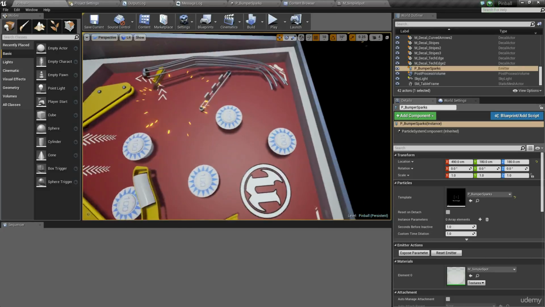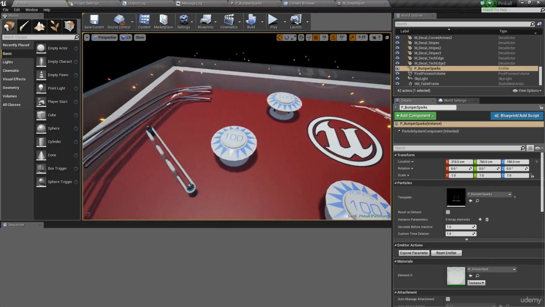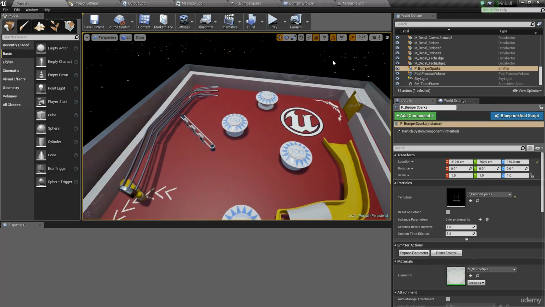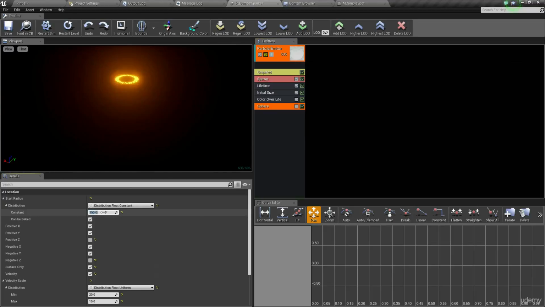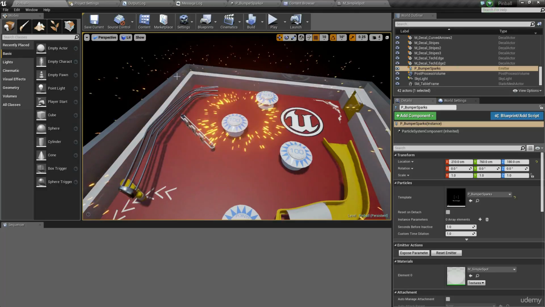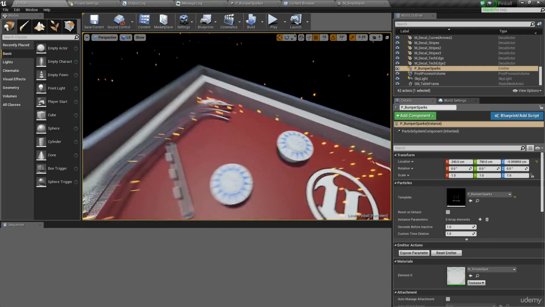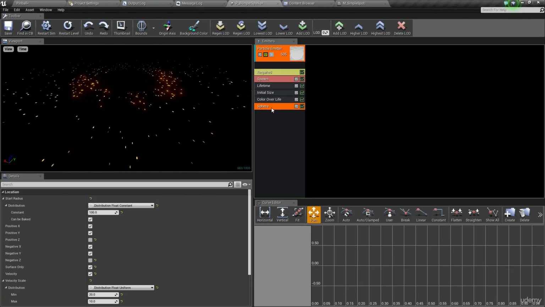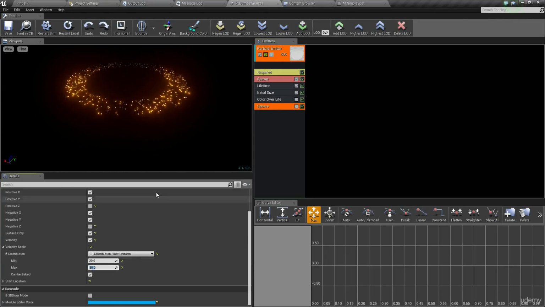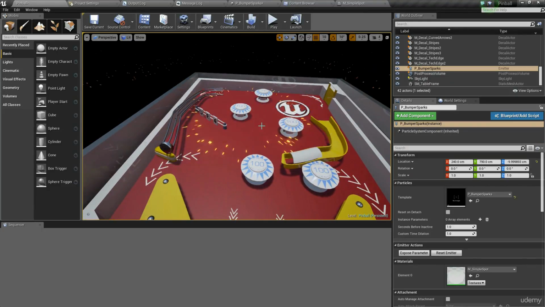But it also means that when we look at this, we can see how we want this to be attached to the object, and how big it should be. So if I was to put this here, these particles would currently shoot out at about that radius, which might be a little too big. So I'm going to go back to my bumper, and I'm going to drop the sphere size down to say about that, which is looking a little bit nicer. However, I will increase the speed. So I'm going to go sphere between 20 and 30. That's much nicer. So those are now projecting out and looking reasonably good.